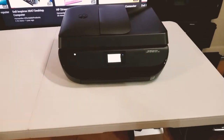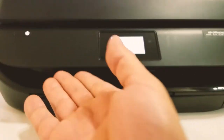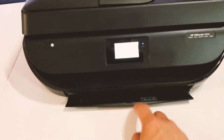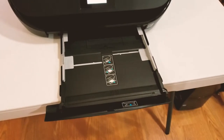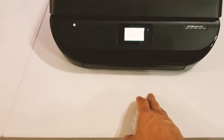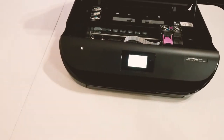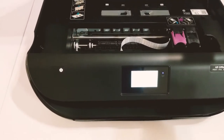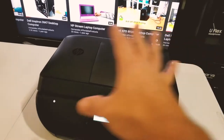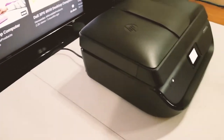Another cool thing about the design I like is the paper tray — you can barely see it. The paper comes out of here, and the paper tray opens like this. You'll notice this printer has a lot of sensors, so every time you open the paper tray it detects that, and every time you open this tray it detects that too — you'll notice the sound on the screen, which is a great feature. I do like the all-black look; some people prefer a color combination, but all-black is really great in my opinion.